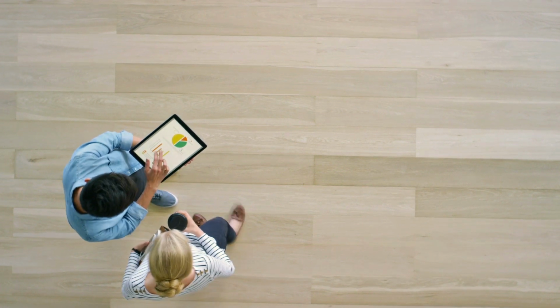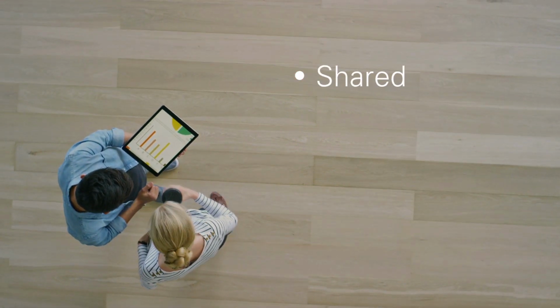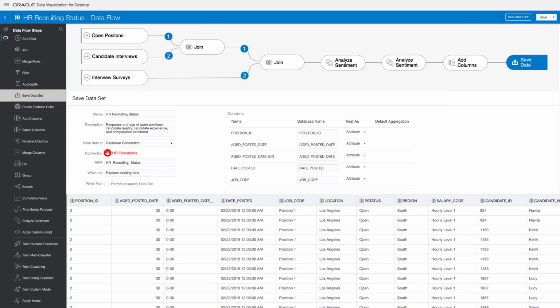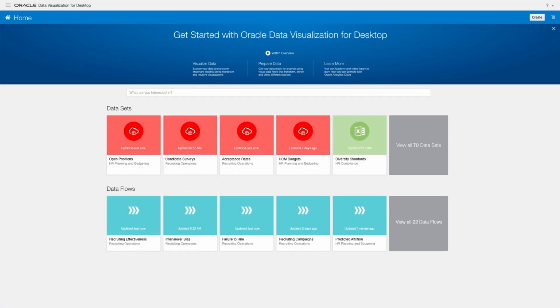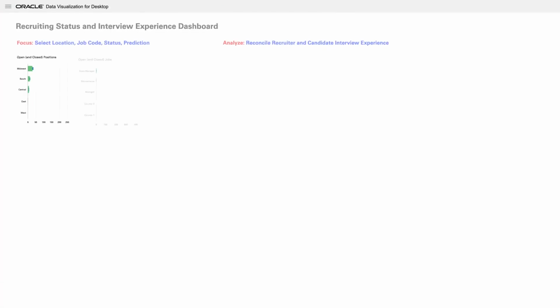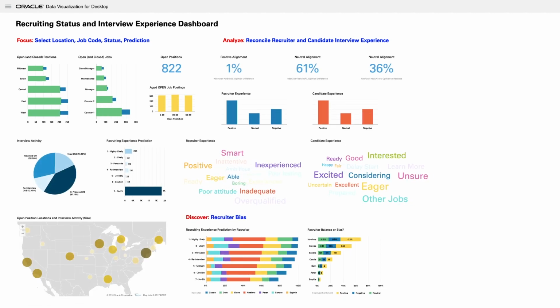Across your workgroup, all your datasets can be easily shared, trusted, and analyzed faster using the Oracle Autonomous Data Warehouse and Oracle's included data visualization for desktop tool, or using Oracle Analytic Cloud Service or any third-party tools. Taking control of your data is not just about data preparation pipelines. The real payoff in data management is when you use it.